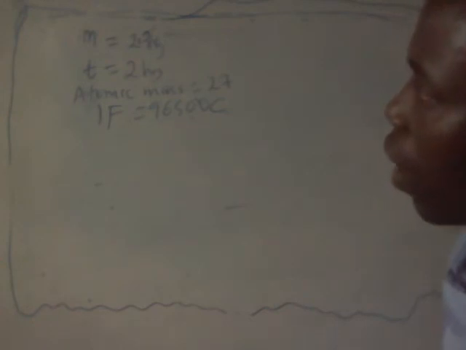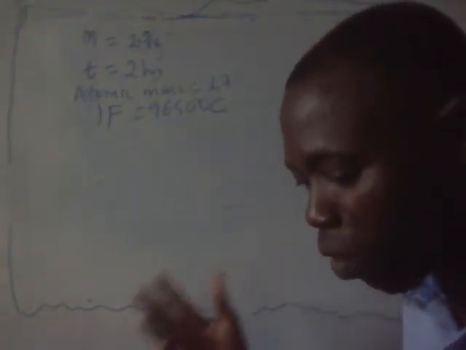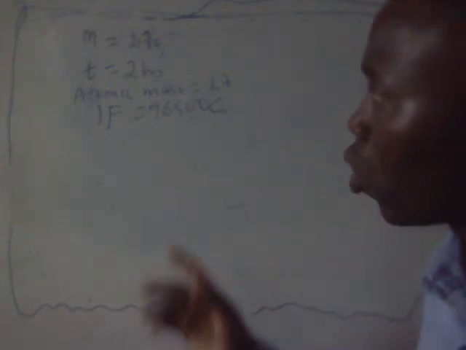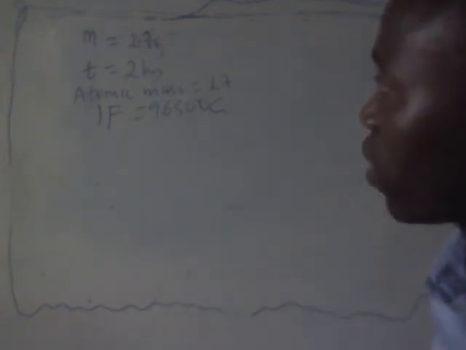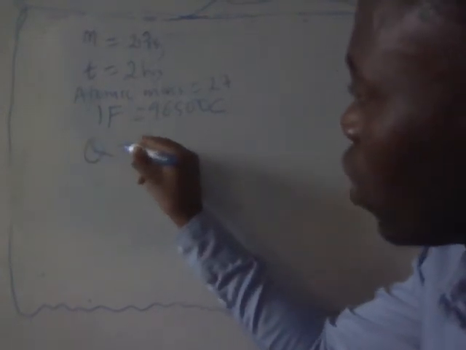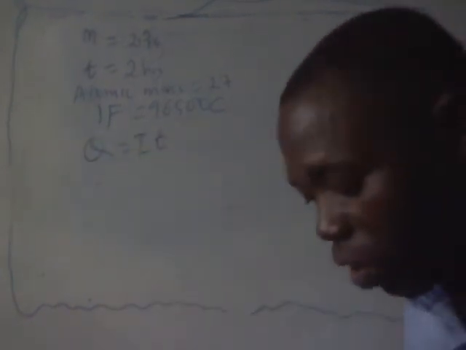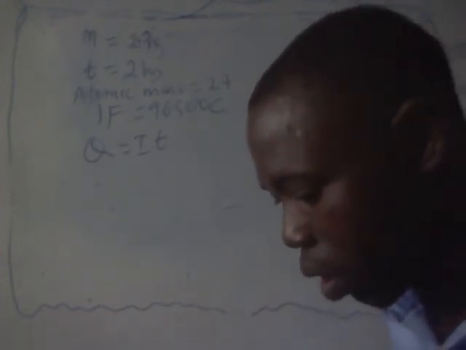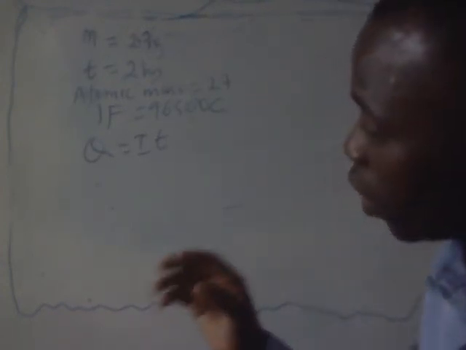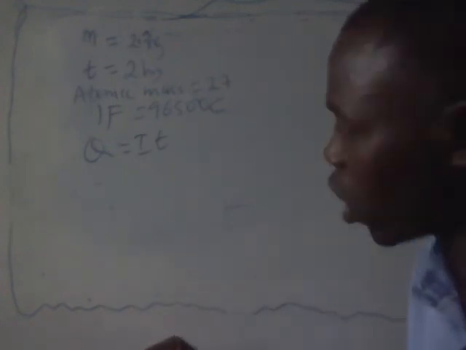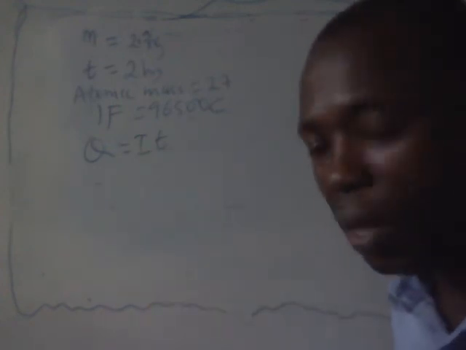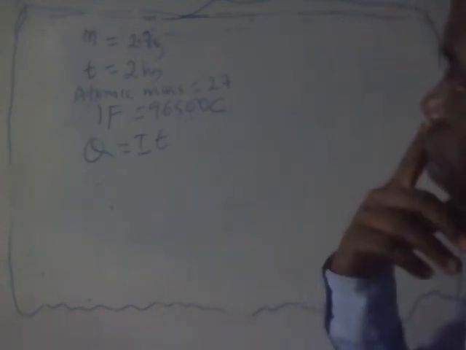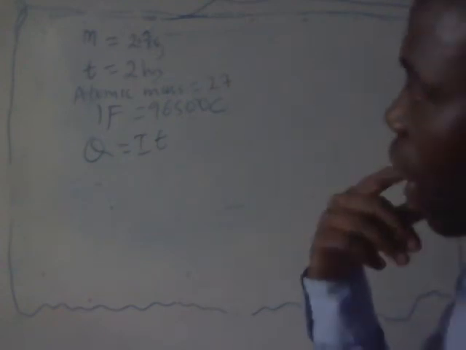Okay. Now, how do you solve this? How do you find what current in amperes will deposit 2.7 grams of aluminium? One of the formulas in this particular aspect is Q = IT. Q is the quantity of electricity that flows through the source, are you there, in order to deposit the particular element. I is the current in amperes and T is the time in seconds.